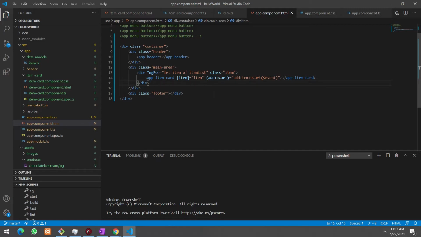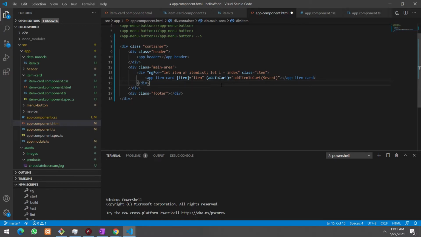So how can we get the index of this iterative block? We can add a semicolon here and put let i equals index. Then Angular assigns the index value of this iterative HTML block to this variable i.